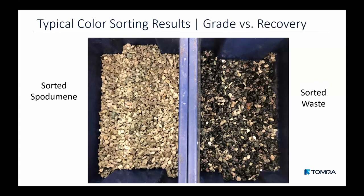Let's look at some typical, this is XRT sorting. My mistake there. So maybe a little bit better in this case, but I want to use this one to talk about goals. So again, as Mike mentioned, we're beyond the stage where we've selected what sensor is going to work best, and we're looking at real world performance. And here it's good to talk about the business case and what the goal is. Are we trying to increase grade to a certain goal? Are we trying to maximize recovery, because those interplay with each other.